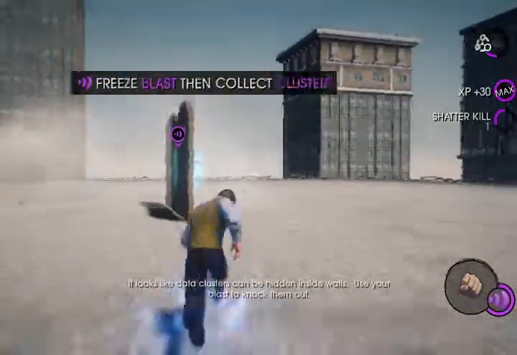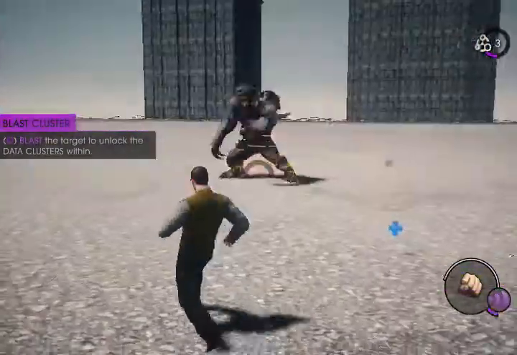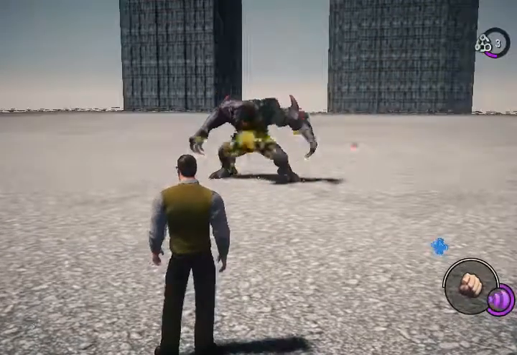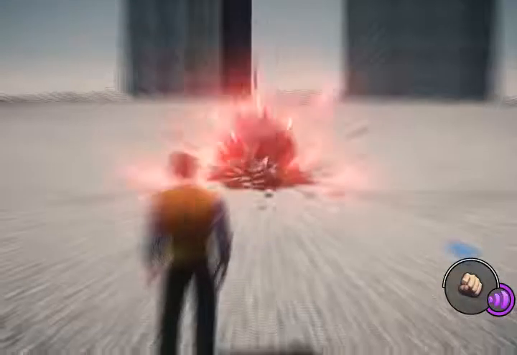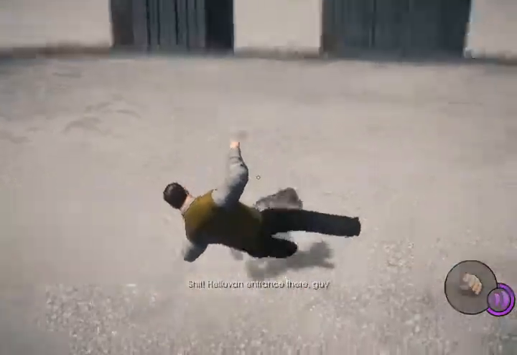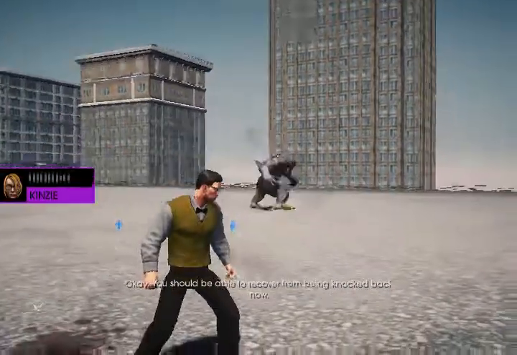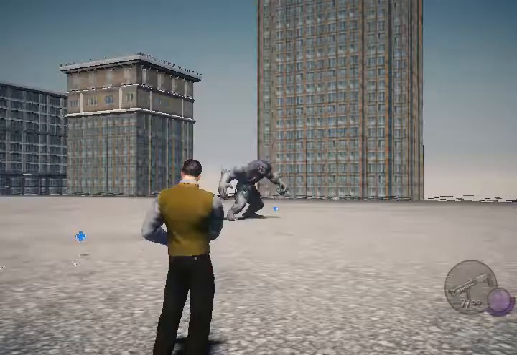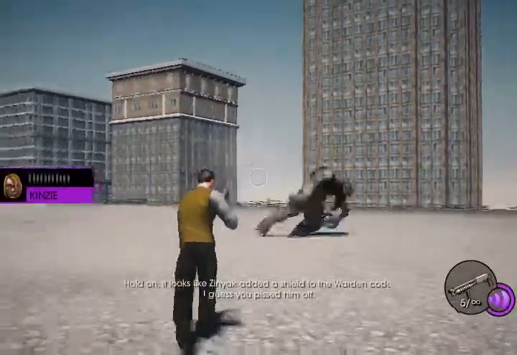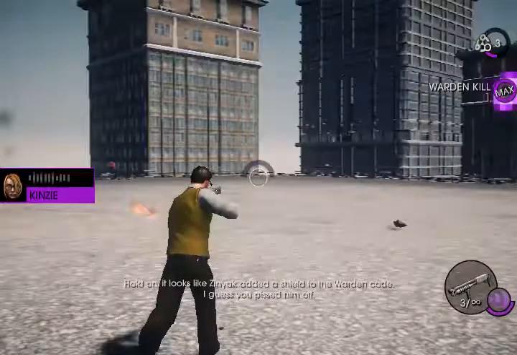This? It looks like data clusters can be hidden inside walls. Use your blast to knock them out. Oh, shit! Hell of an entrance there, guy. I'll see if I can help with that. Okay, you should be able to recover from being knocked back now. Hold on. It looks like Zemiak added the shield to the warning code. I guess he pissed him off.